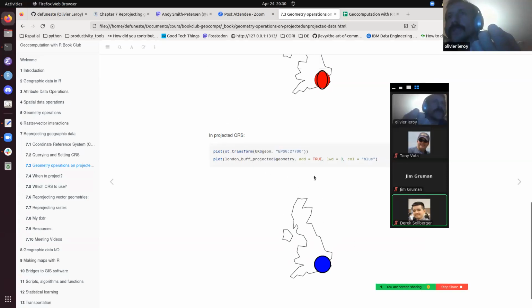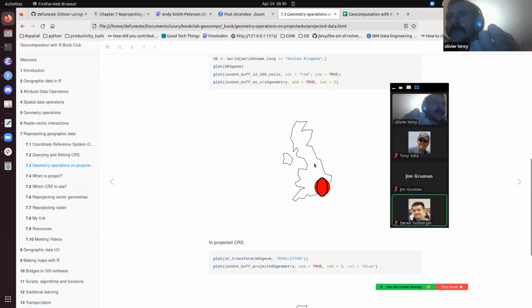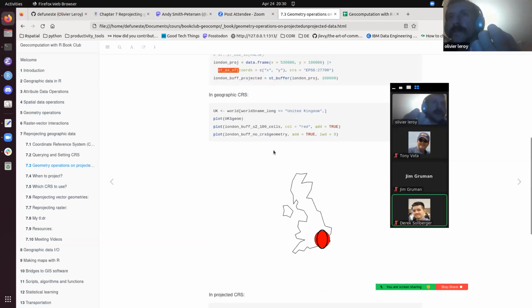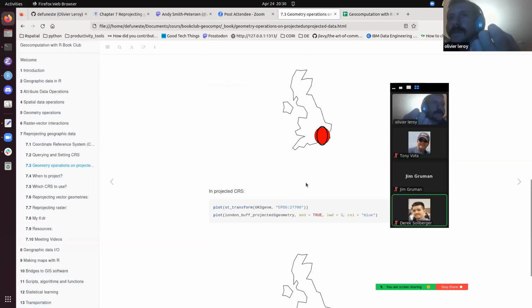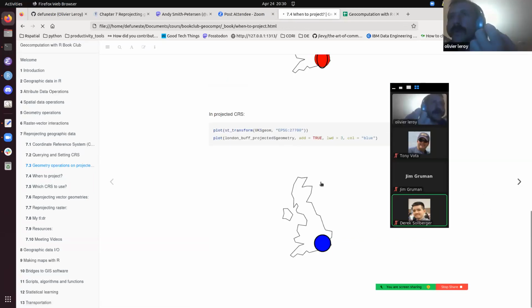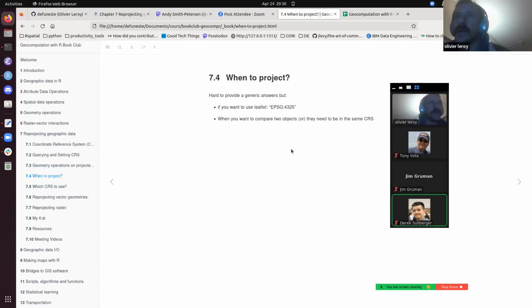If I wanted to print everything on a single map, here I have degrees on this point, and here I have, I don't know, fairly large numbers of meters. So if you want to even plot them on the same map, you need them to be in the same coordinate reference system. And if you want to do some calculation, it will be bad if you do not put them together. I think SF will issue you a warning. I'm not sure if it will try to stop you, but yeah.